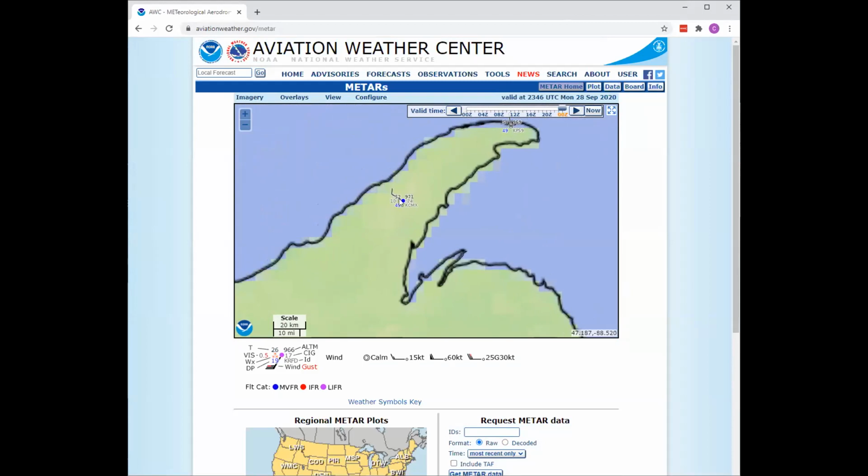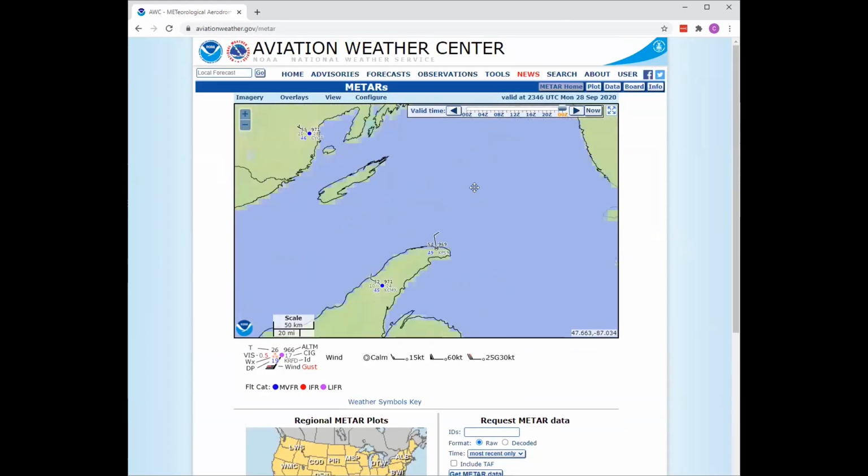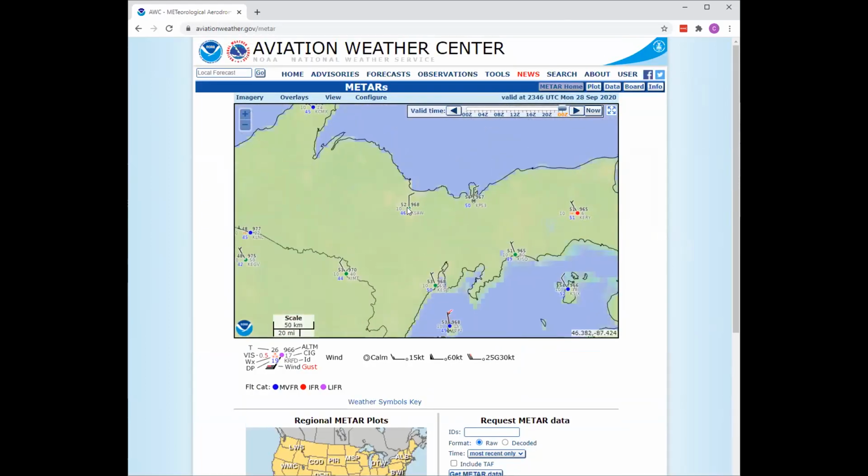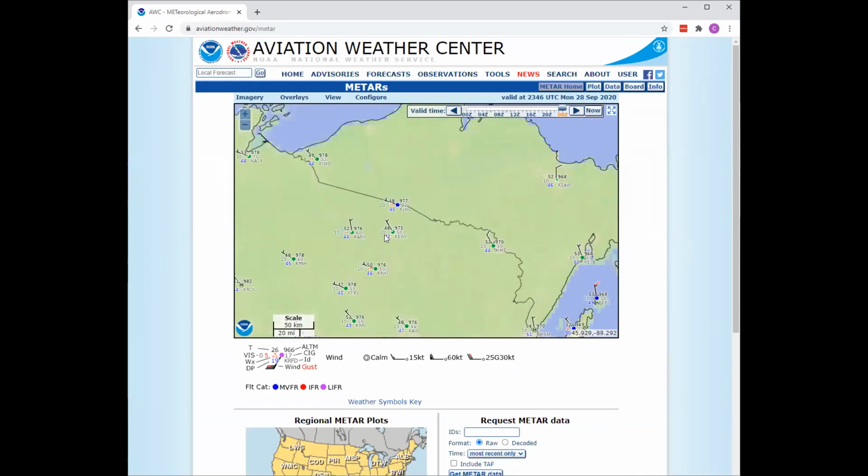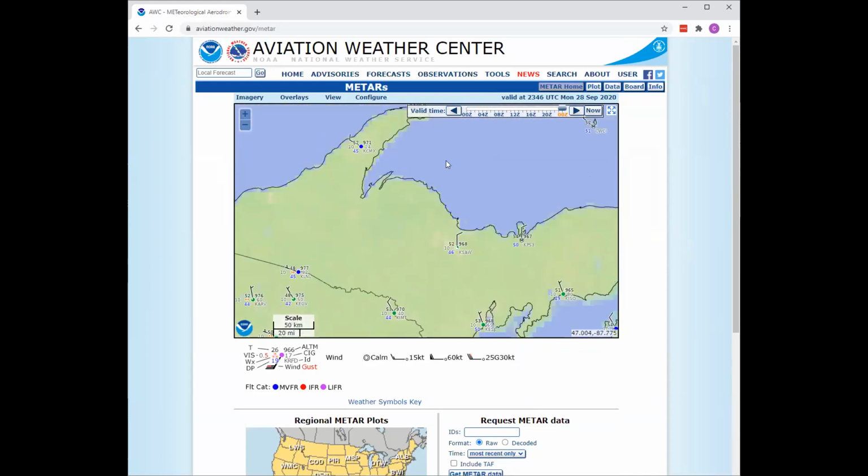Houghton County has right now a little bit more than westerly wind at 10 knots, indicated by the full barb there. If we take a look at another airport, like KIWD, Sawyer, you can see that the wind is basically coming directly from the north at 10 knots. And in fact, if we click on it, we can see the wind is coming from 360 at 8 knots. So that's a quick look at how you read wind on weather charts and weather maps.